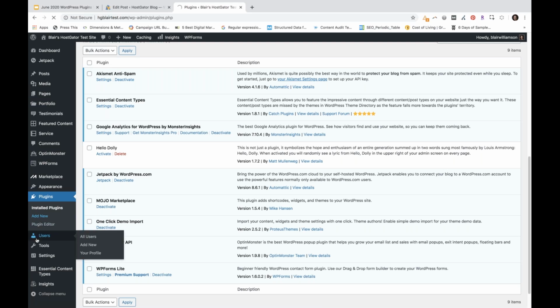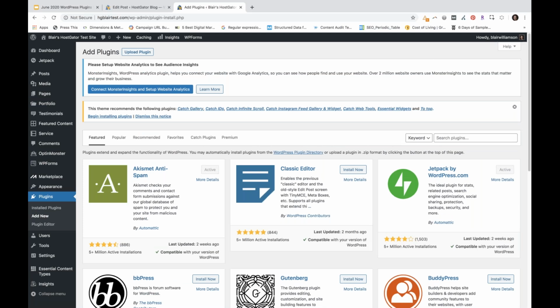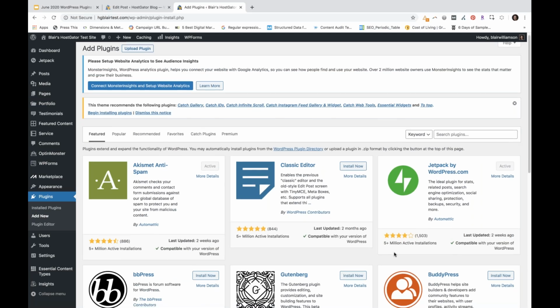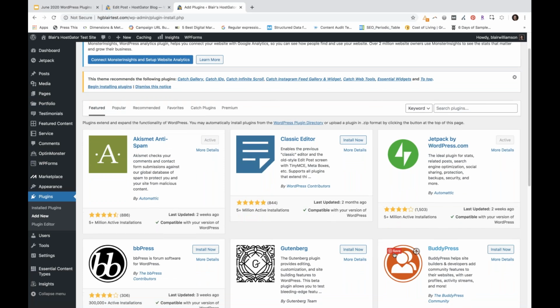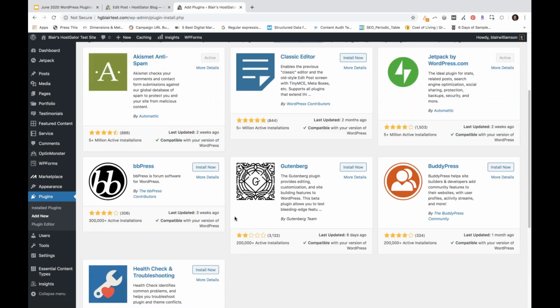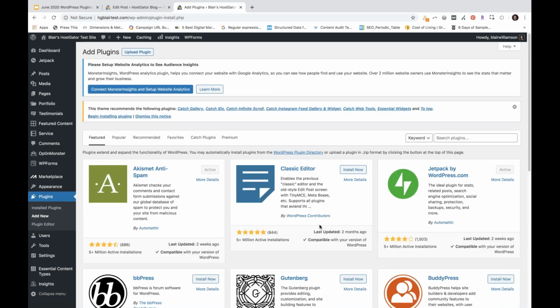This is going to drop you into the plugins library. This is where you can search for plugins and you'll install plugins from here as well. So when you get to the main library landing page, there's going to be some plugins here that are maybe top recommended or recent ones or common ones people might be looking for.